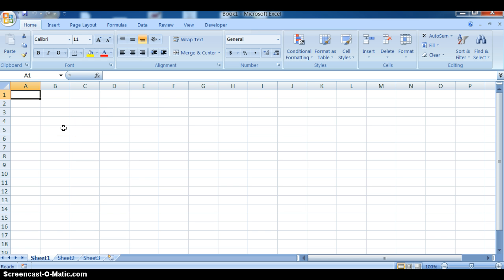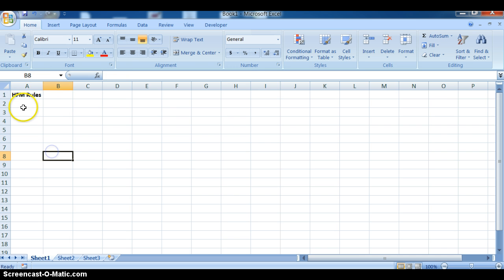So let me make you understand. These are HFM rules, and the first thing is, what is the purpose of this? This is the customization of the HFM application.